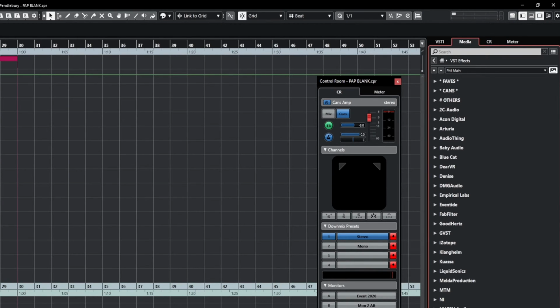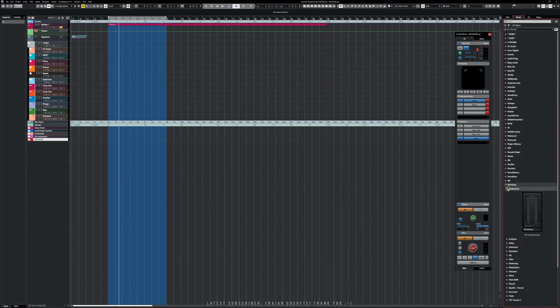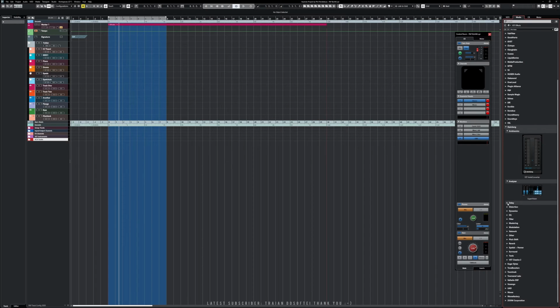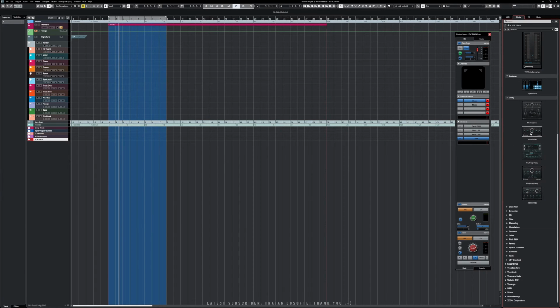Okay, so let's go for a Steinberg plugin here. We'll expand that little list. You can see again that the pictures are there. The other nice thing here is that for all the Steinberg ones, the pictures are already included. But once again, if you want to make your own pictures for non-standard plugins, the same thing applies. So what happens if we drag, for example, the mono delay?